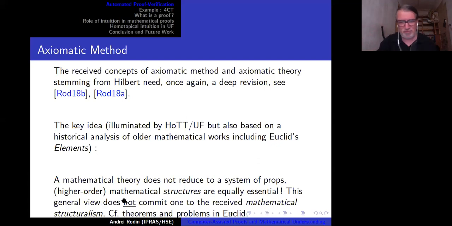But I don't want to commit myself to saying that. I don't commit myself to this so-called mathematical structuralism, because I think we also need to rethink what a structure is. And actually, that's not completely new, because in my earlier life, I worked mostly on Euclid and continue it in a way. I'll come in the end to that point.